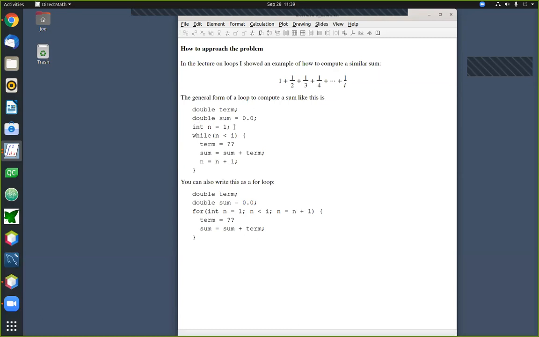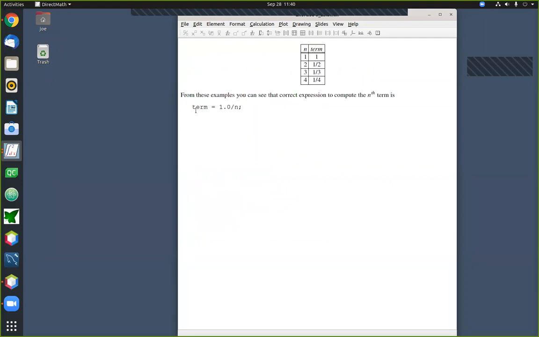Thank you. Okay, and almost every loop that you write is going to have a counter variable. And in almost every loop, there is going to be something you're computing. And very often the question you come across is, how is the thing you're computing related to the counter variable? Again, in the example of this simple sum here, the relationship is that each term you're computing gets computed from the counter variable by doing something like this.